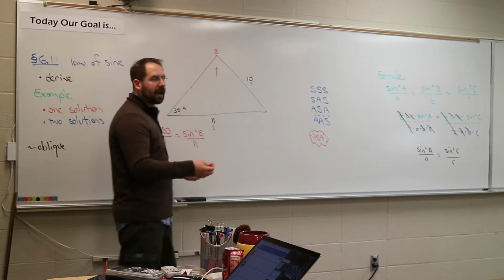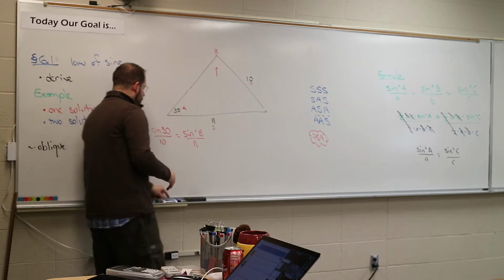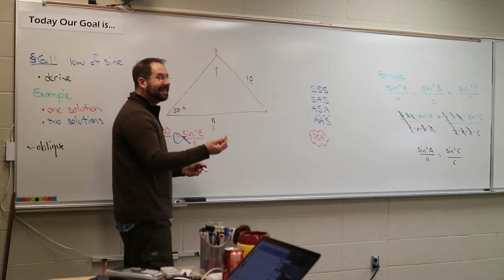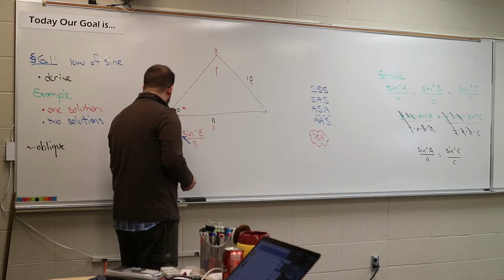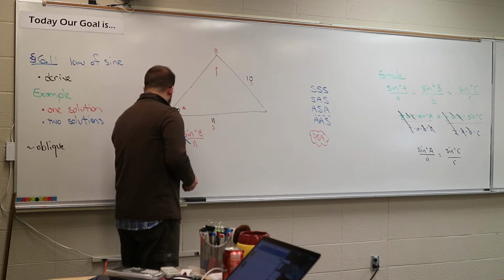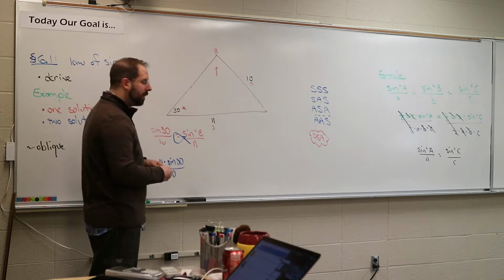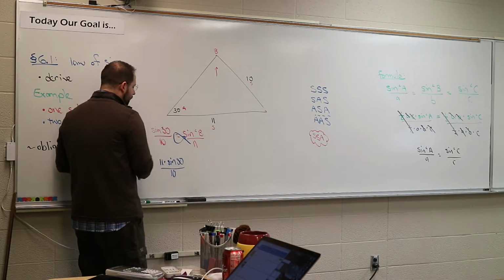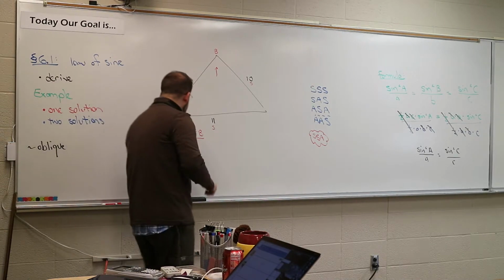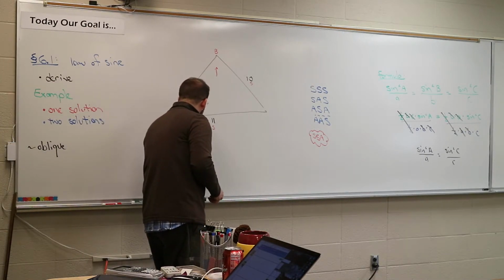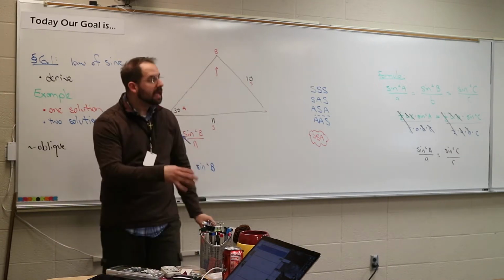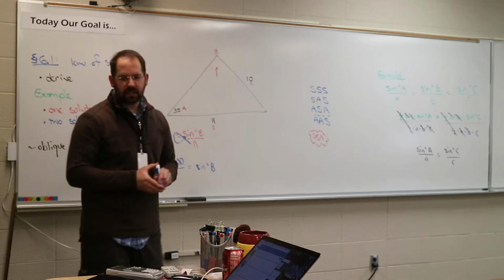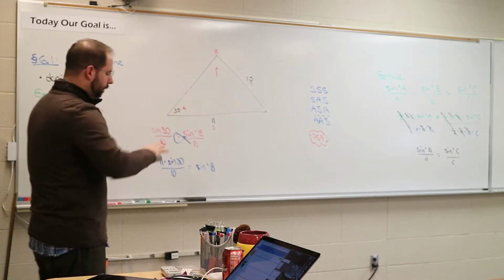And I'm going to do the normal math, the little fish method that I always do. You start with the number above or below your variable, cross multiply, and divide. You're going to get a decimal, because I'm taking 11 times the sine of 30, and I'm going to divide by 10, and it does give me a decimal on my calculator. The reason I know it's going to be a decimal is because whatever this is, when I cross multiply and divide, it is equal to the sine of angle B. It's not whatever B is, it's the sine of angle B. So we'll have to take an inverse sine of it. Now, if I actually type this in my calculator, you'll get 33.36.